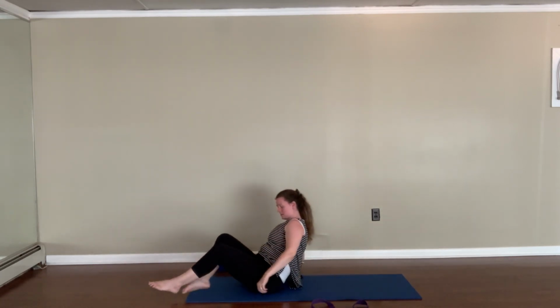Come up to sit. Sit comfortably. Take a breath. Together, in your heart, take your chin over to your chest, take one more breath, inhale, and exhale. So, namaste.